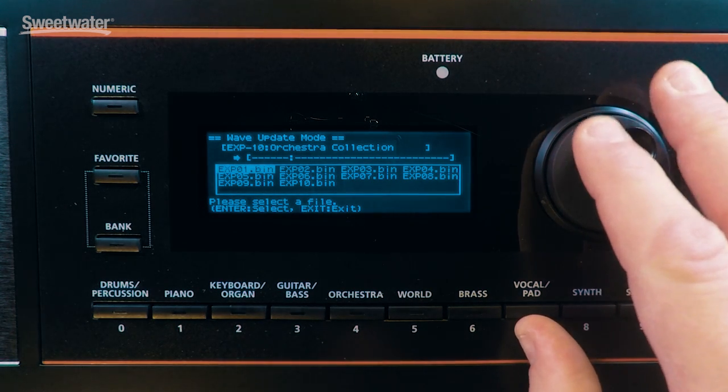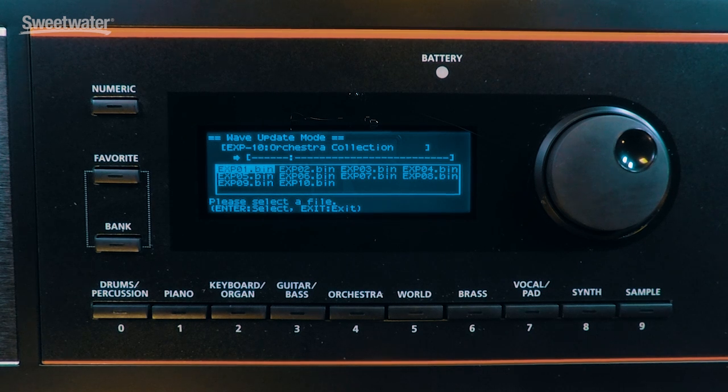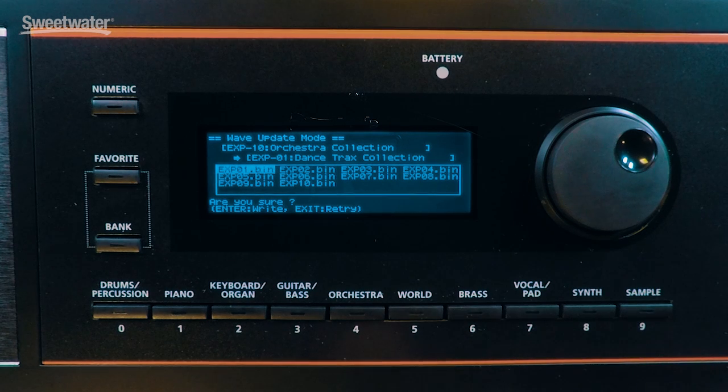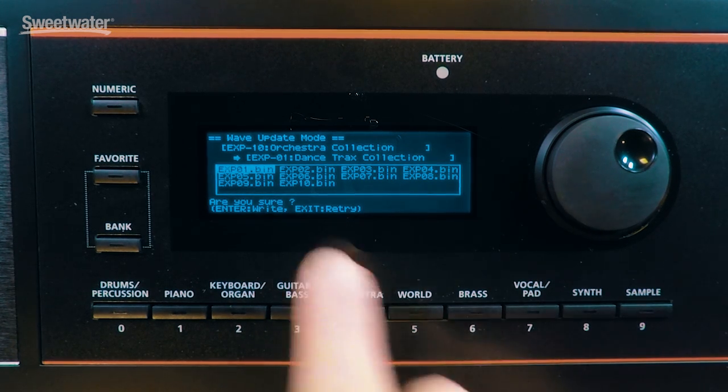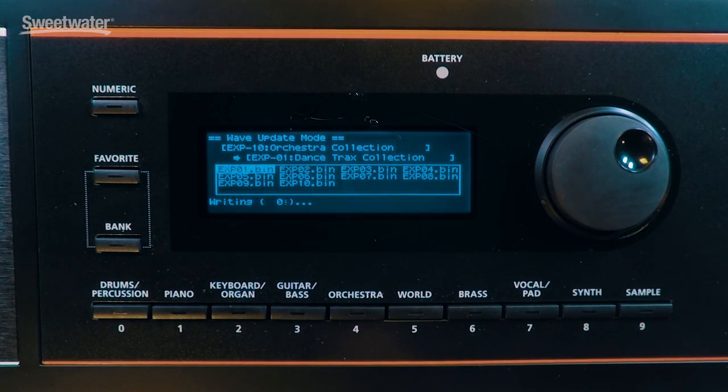And so to help you remember which is which, I'm going to give you a hard copy of those 10 files, as well as they're on the thumb drive, which you can drag to your computer so you can see it there. But let's say I choose the first one, which is Studio. Then all you do is press Enter, and it's going to say, are you sure? And then I press Enter again, and here it's telling you it's the Dance Tracks Collection. And then it's writing. So now you just wait 3 or 4 minutes, and that will load in, and that will stay in permanently until you erase it or put a different expansion file in there.